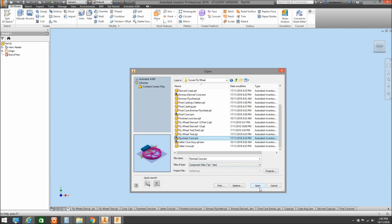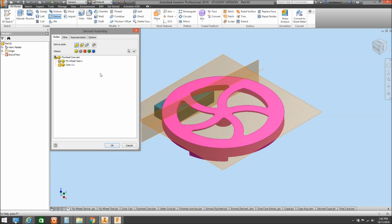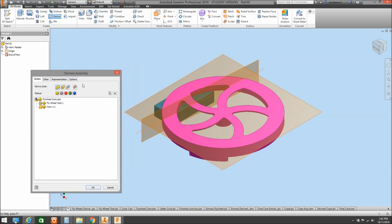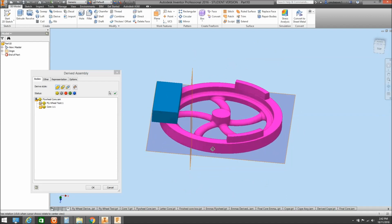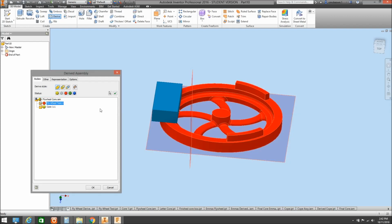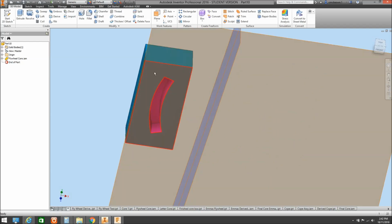That's it there. Right, so we open that up, and we end up with an assembly box for derived parts. So I'll just rotate that around. And what we can then do is we can subtract one from the other. So the actual flywheel I want to subtract from the core box. So if I go OK on that, and we rotate that around, we'll see we've left an exact impression of what that core print is in that core box.